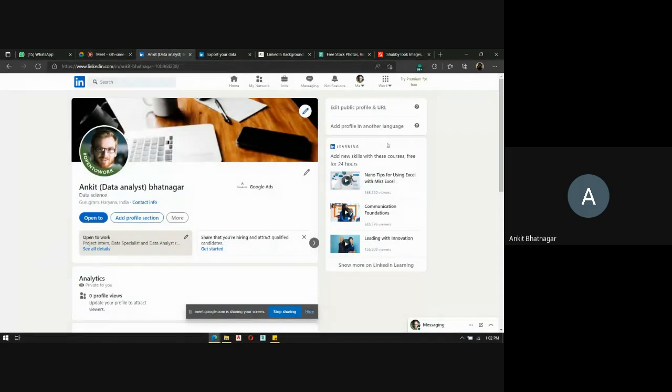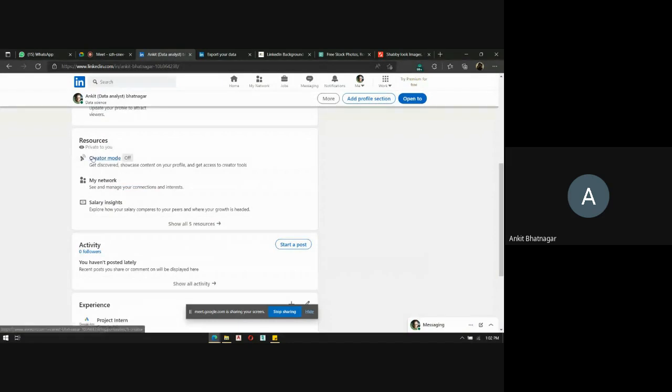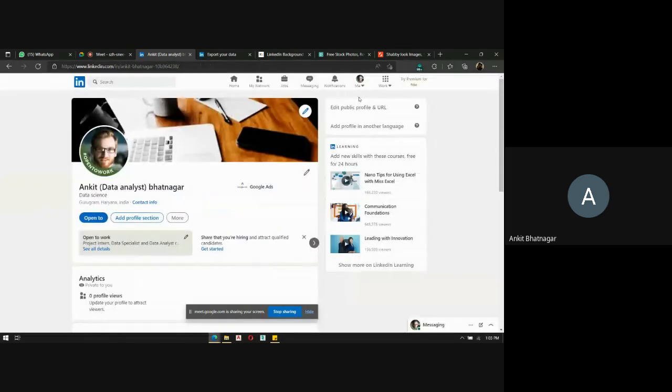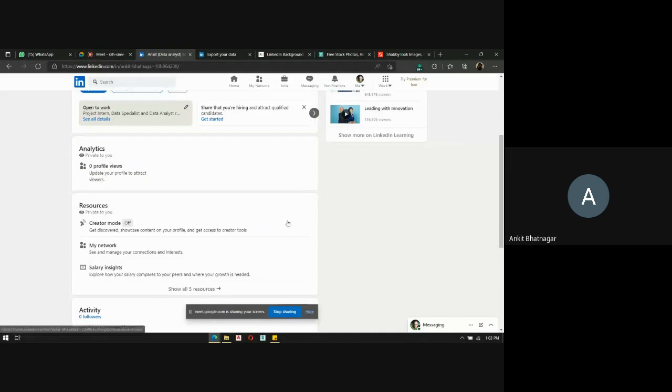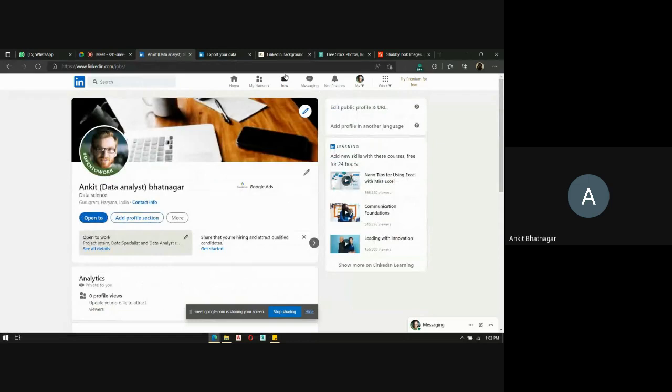Now the creator mode is where you want to create content, or want your activities to be visible to your friends, or post some content or jobs. This is what creator mode is. It is actually used by people who want to be in entrepreneurship and so on, but not for you as a student. Now let's come back to a very important phase here, which is the job.